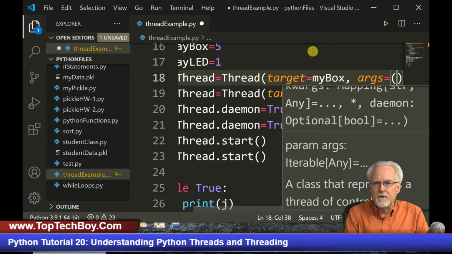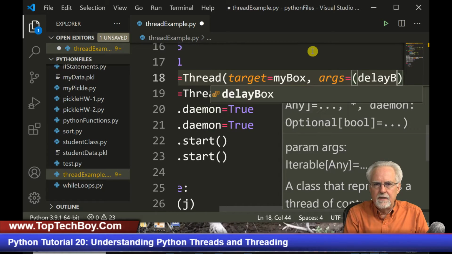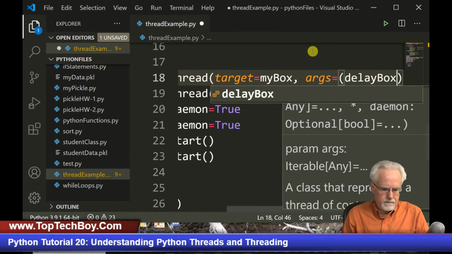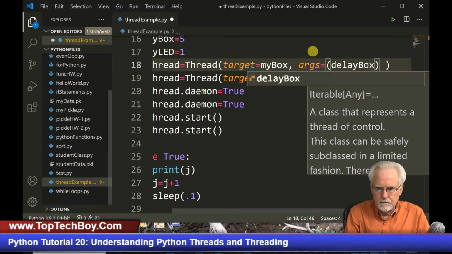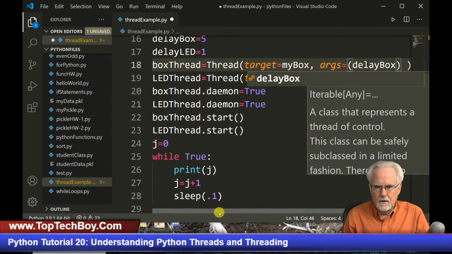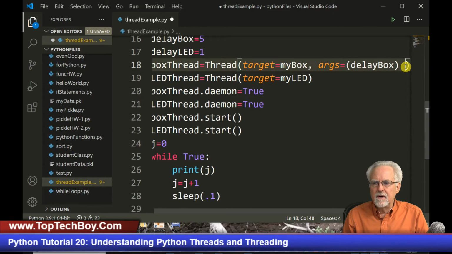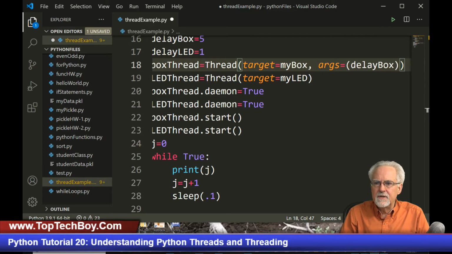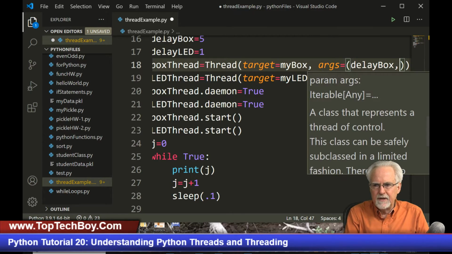The argument I am going to pass is delay box. And now this is the darndest thing, if I understand this right. If you only have one argument, you got to put a comma after it. Now, isn't that crazy? That is really crazy.